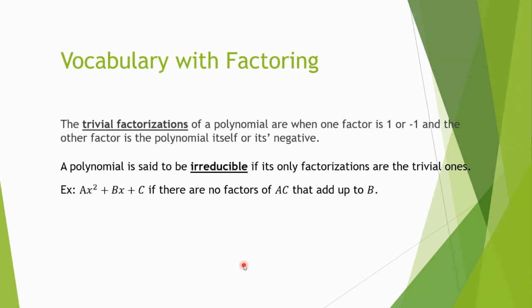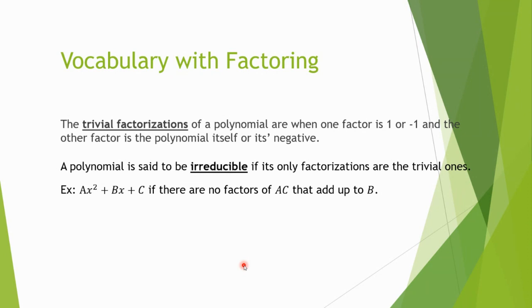Maybe I shouldn't say that because those factorizations aren't helpful, which is why we call them the trivial factorizations. When you factor something, one of the main points is you're breaking the polynomial down into more manageable pieces. But the trivial factorizations don't do that. Now, it turns out in certain polynomials, the trivial factorizations might be the only way to factor them.